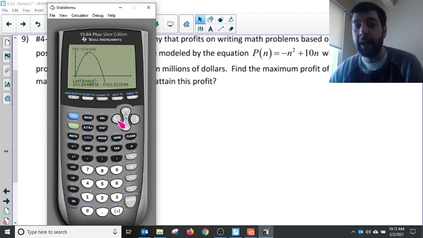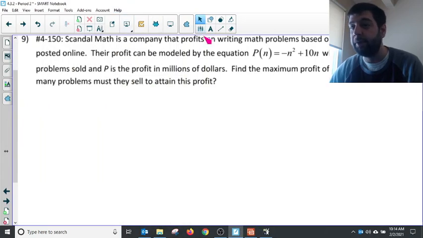Okay, if I'm going to be finding the maximum, remember I have to go left bound, right bound. So I picked the option for maximum. I've moved my cursor here to the left. I'm pressing enter. I'm going to move my cursor to the right. Press enter. And then the guess, whatever. There's only one vertex, so no big deal. Numbers like this are probably due to math rounding error. And you could check that mentally. You see y is 25. So if I plugged in 5 for x, or n, you'd have 5 squared is 25. Negative 25 plus 50 is positive 25.